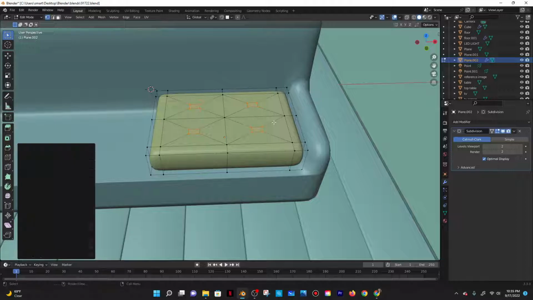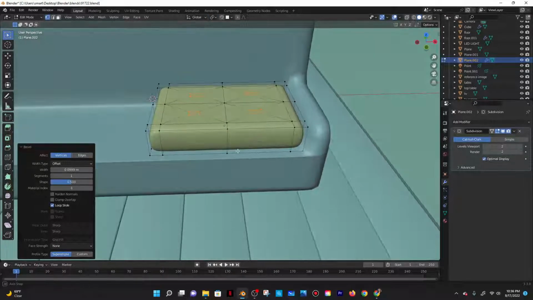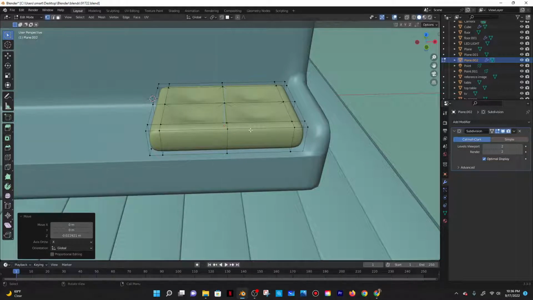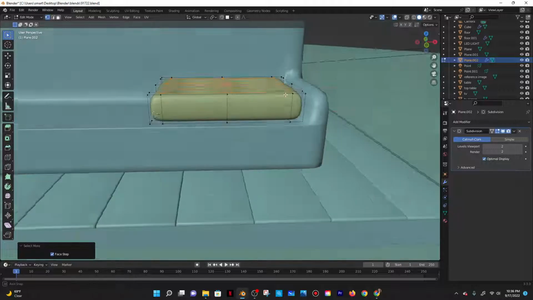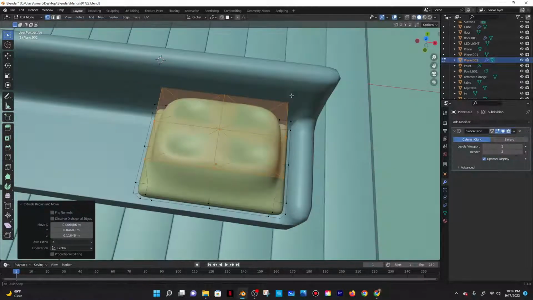So kind of scale kind of like this. And then turn this to median point, and then move them down by doing G Z. Whoa, that's really nice. And then Control Plus apparently extends the selection or something. No, that's not exactly what I want. That would be funny. Oh my god, that's actually a really nice way to make, I don't know.